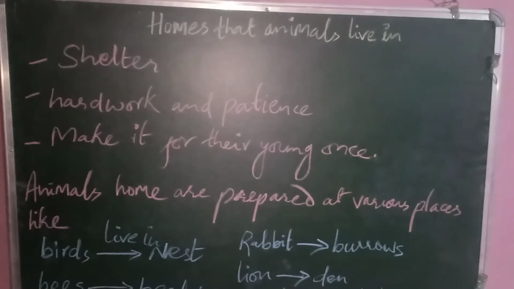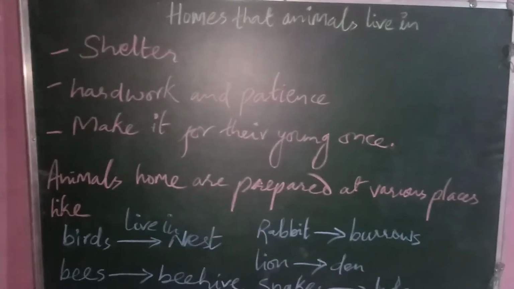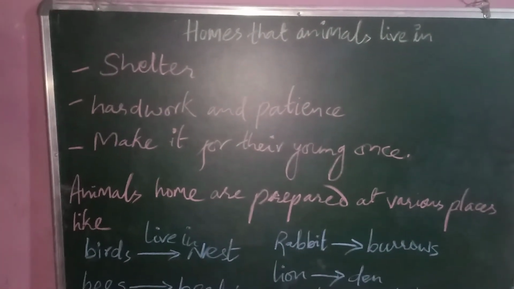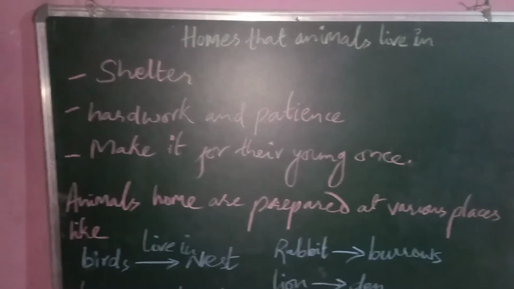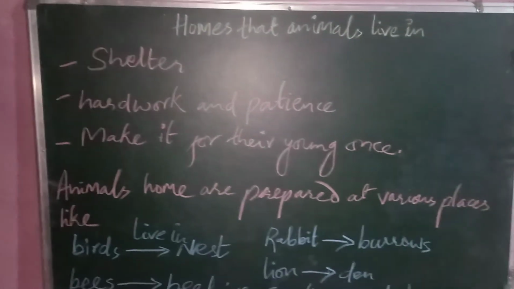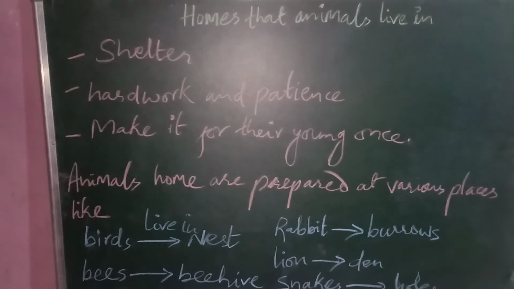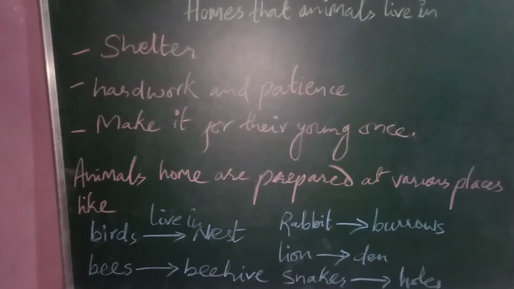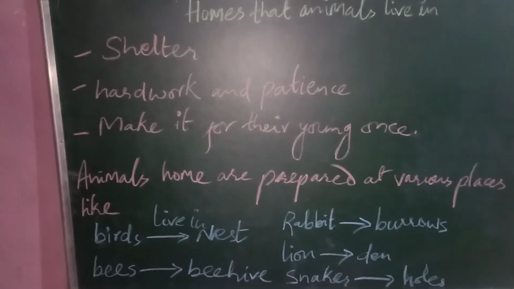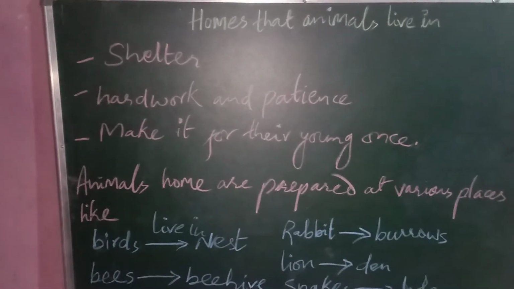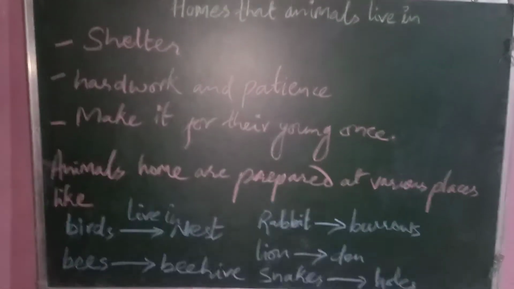Moving on. Then we have homes that animals live in. The forest is a large area covered mainly with trees and plants, that we all know. Forest is home to many animals because most of the animals live in the forest. Most animals live in the open, in the forest. Giraffe, deer, and rhinoceros move about in the forest in search of food.